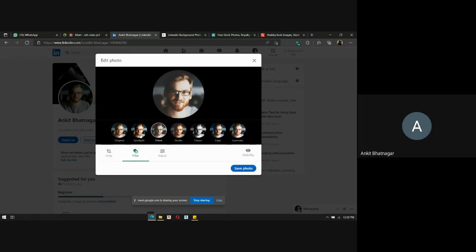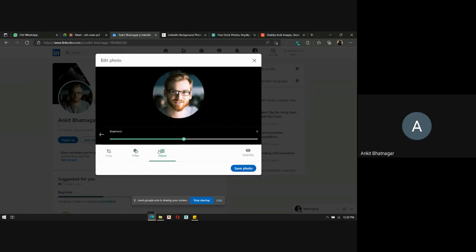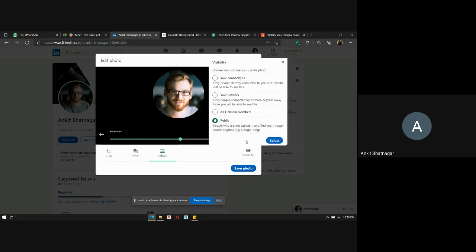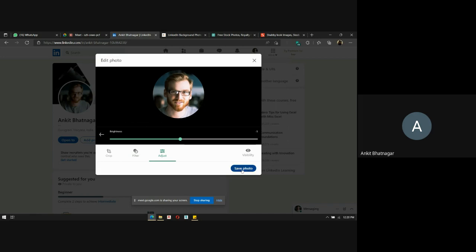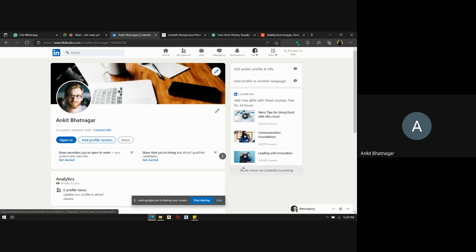So you can edit according to your taste, whichever you think is going well, and then adjust the brightness like you do in the cameras, right? And then you save it. Now visibility, again I have shown you, select, and then save photo. Now see, these changes got updated.